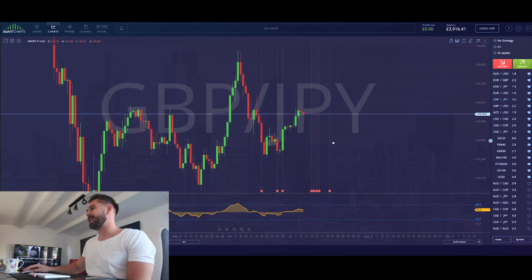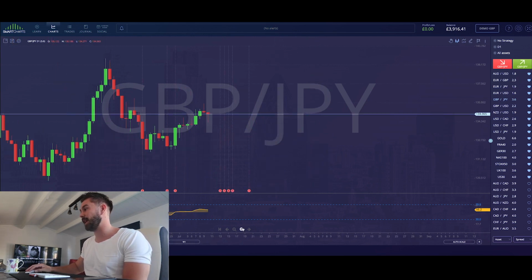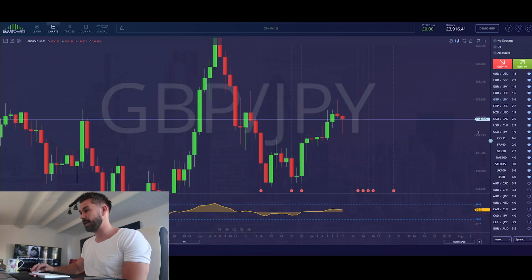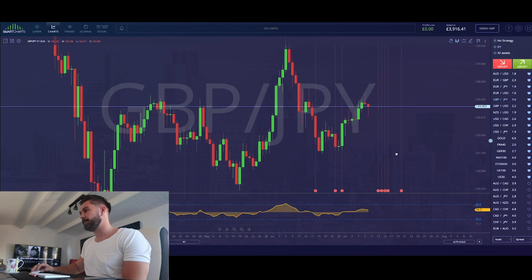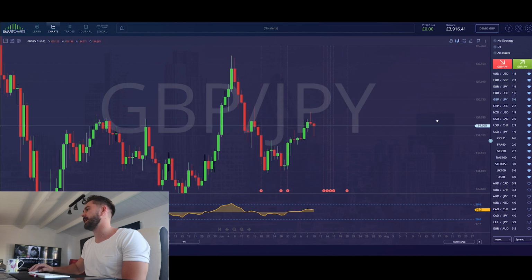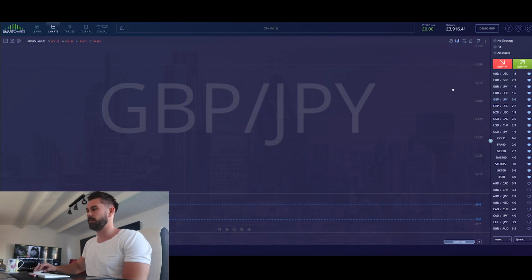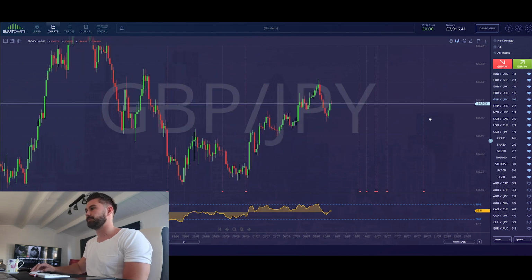That means I want to buy at a lower price. So let's have a look for a huge sell to buy. We're on a daily. And look, as we can see here, we had a huge sell to buy around this area, but the banks brought the price down and whipped it out. So this has been taken care of. Let's break it down. Let's go onto a lower time frame. Let's go onto the 4 hours. Let's see where we can get in.